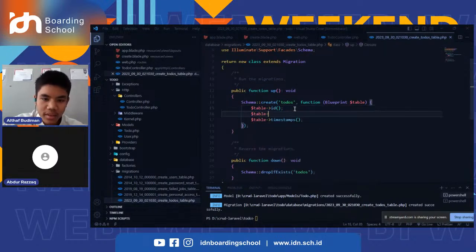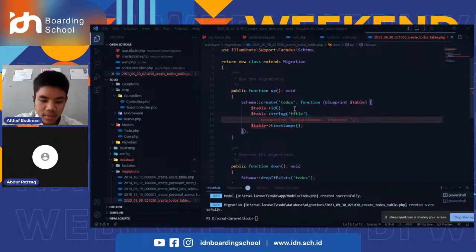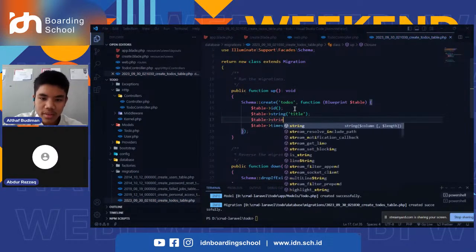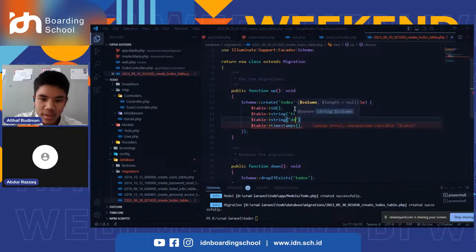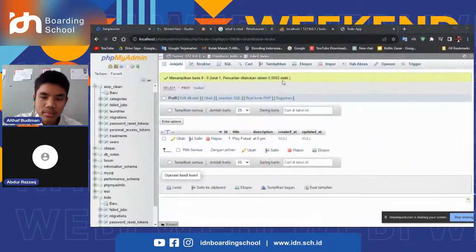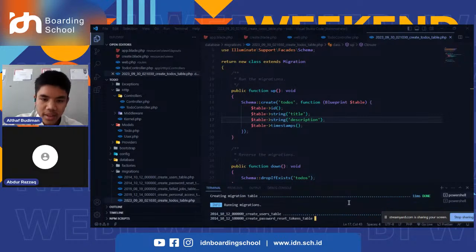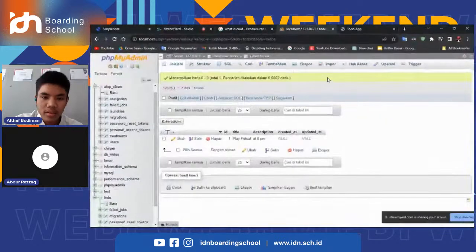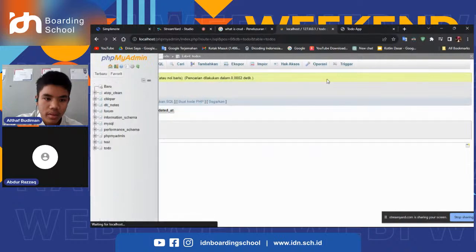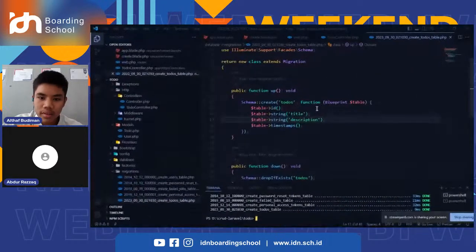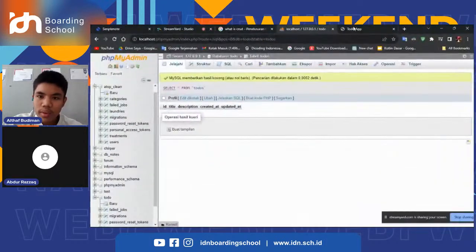Let's create table string title, table string description. Okay, then we run artisan migrate to migrate it from the start. Okay, now let's try it.